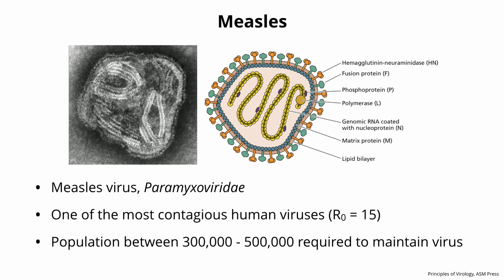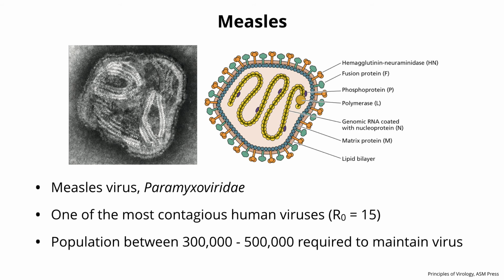So this is one of the most contagious human viruses we know of. Anybody see this movie, Contagion? No? Yeah, a few of you. There's one point where, I forgot her name, she was playing someone from the CDC. She's writing on the blackboard R-naughts of different viruses. And that's what this number is here, R-naught. That's the number of people you can infect when you're infected with a particular virus.